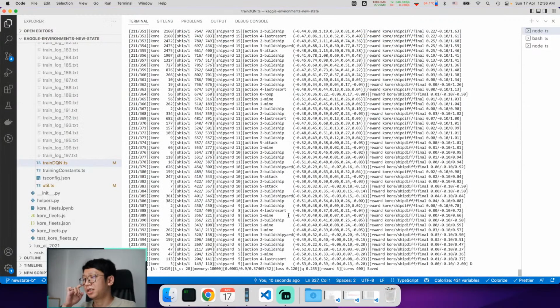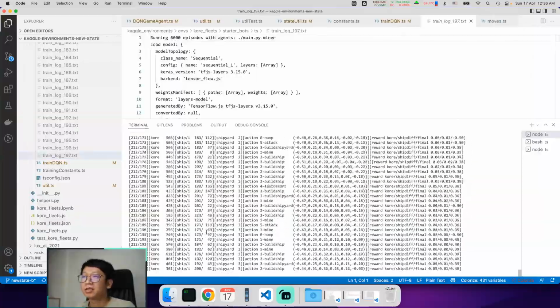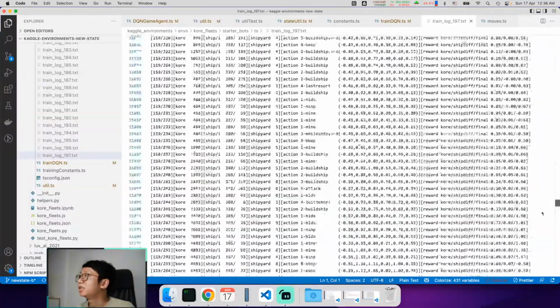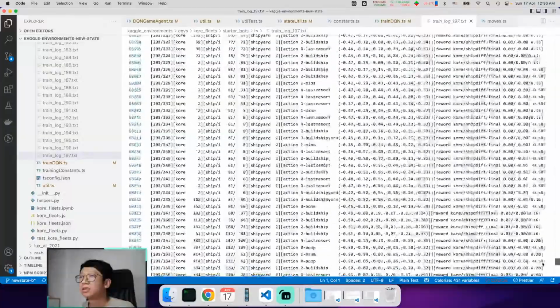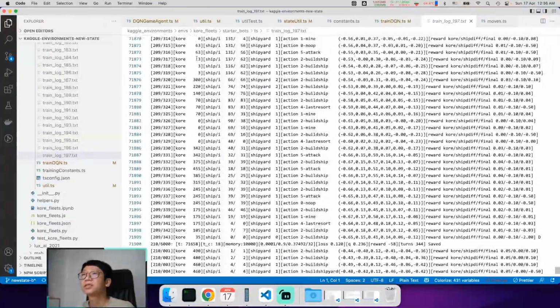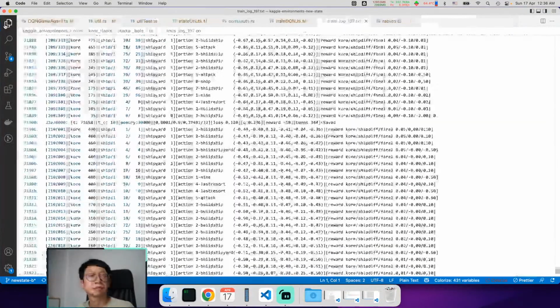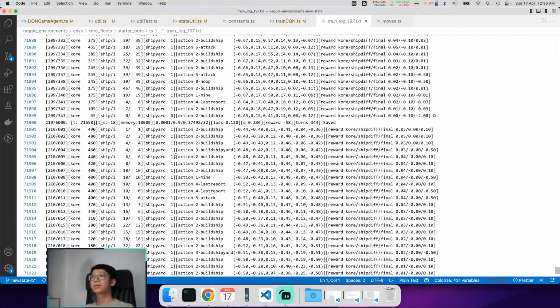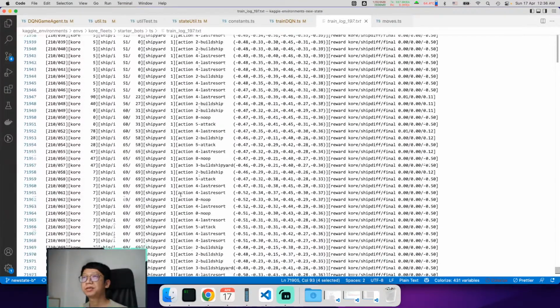We can take a look at the logs as well. Let's take a look at the recent logs, maybe 2-1 something. Okay, so it's starting with build ship, which is correct.